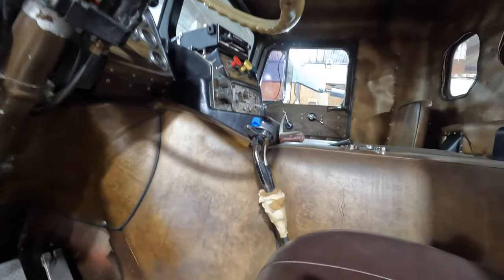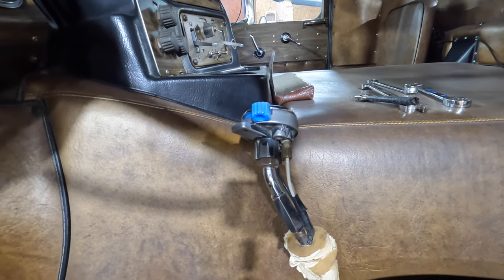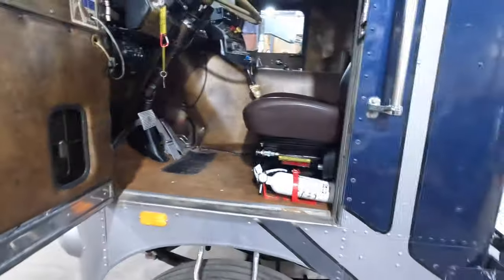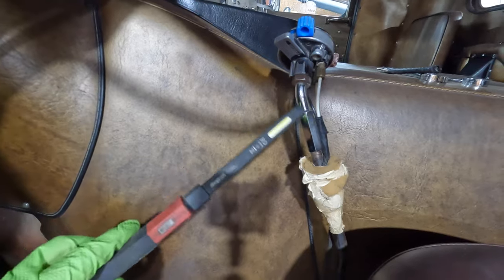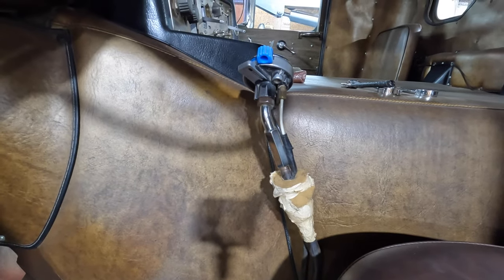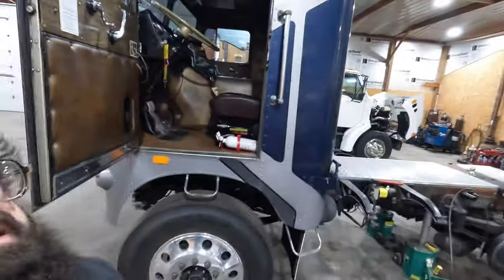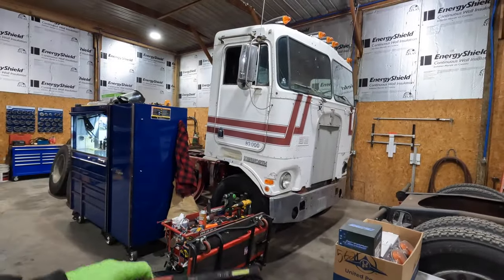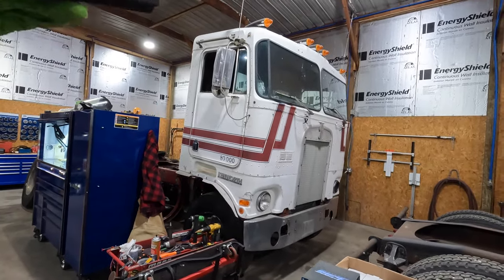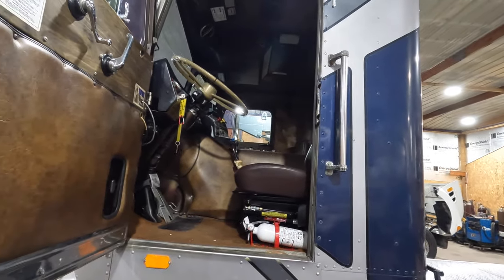So I already got some wrenches up here in the cab. They want to get rid of that one. So, like I said, got some wrenches up in there and take them airlines off, label them, and we'll pull that out and it's got that little, there you go. Got this little piece. Might have to clock it a little bit different. That new shifter will be a little taller, so might get it set right a little better, more comfortable. I'll find a place to put you guys up in there. You can watch me. I think Trent did a video early on about this one. He took the shifter extension off, but essentially it's going to be the same thing. So throw you on a little time lapse and we'll get her swapped out.